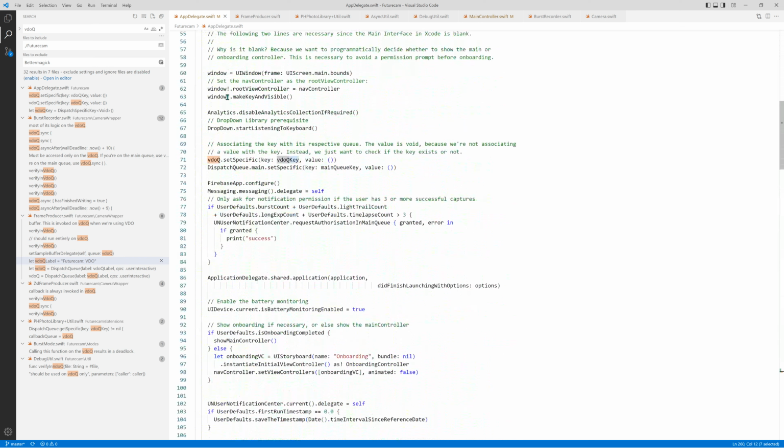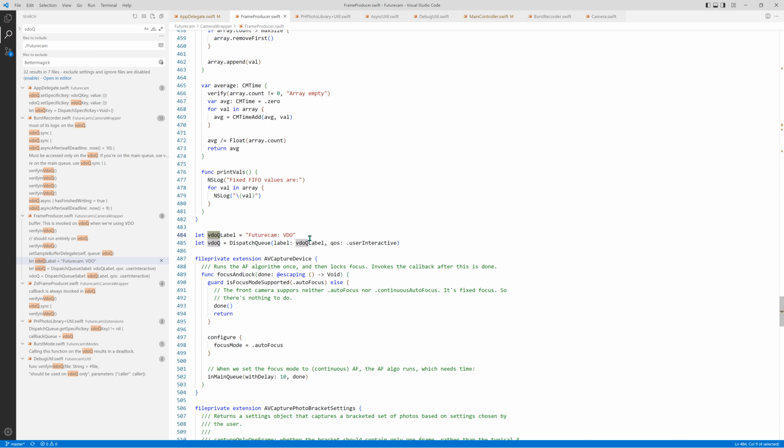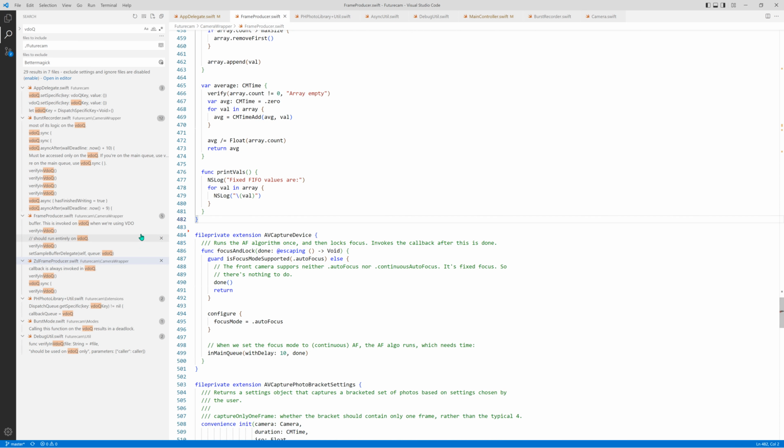Video queue key. Yeah, we can define the video queue as well in the same place. Why have it spread around?